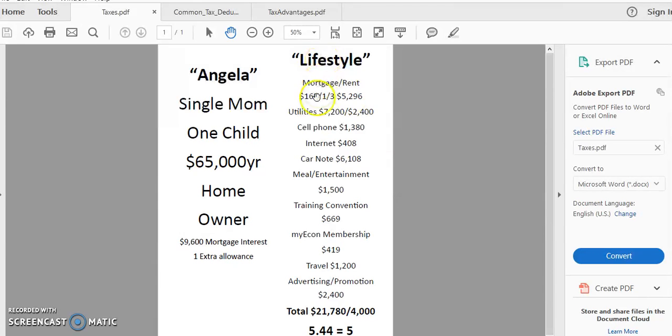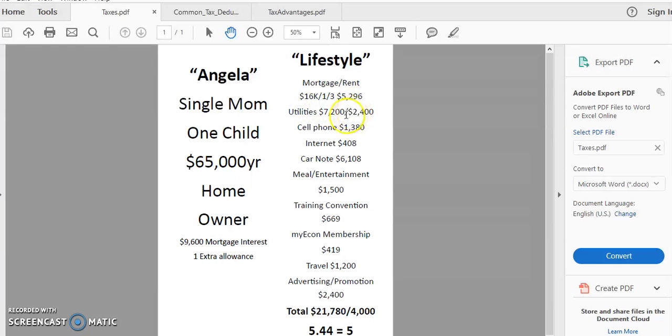So I'm saying that my mortgage is about $1,345 a month. So that's about $16,000 a year. I have a 3-bedroom home, so one room is designated as a home office. So a third of my home mortgage expenses is going to be able to be written off. So that's $5,296. Maybe you're living in a 2-bedroom apartment and using one of the rooms for your office. Then guess what? Half of your mortgage is going to be able to be written off.